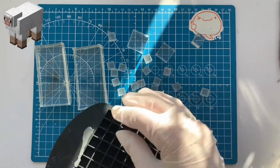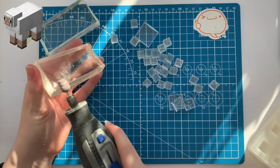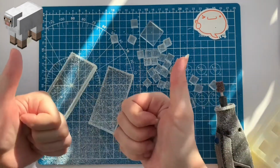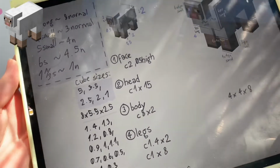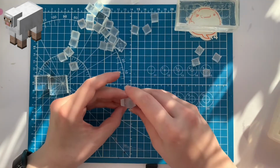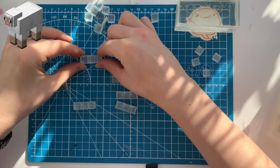So I got all these components and I'm going to just quickly sand them off to make sure they're all nice and square. I tried to get them as perfectly square as possible, but it wasn't that easy. So I'm looking at my plan again and assembling the pieces. This big part is the main body and I'm using these small cubes for the legs and for the head and the face, just kind of putting them together, gluing them together.